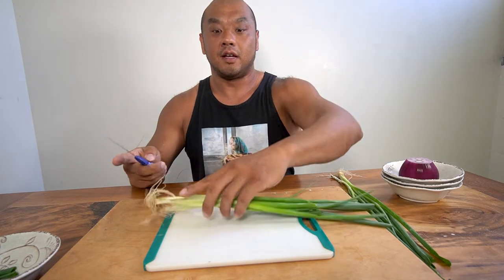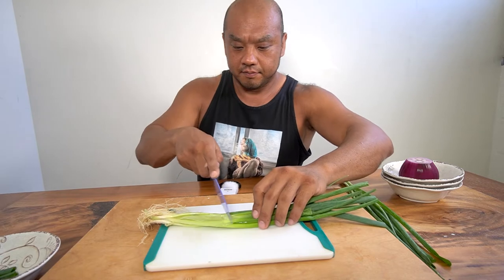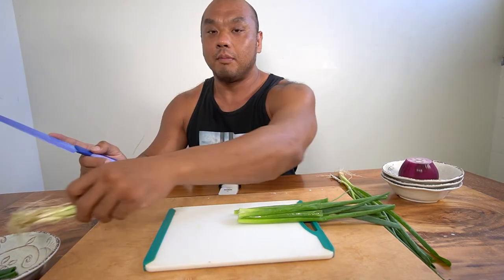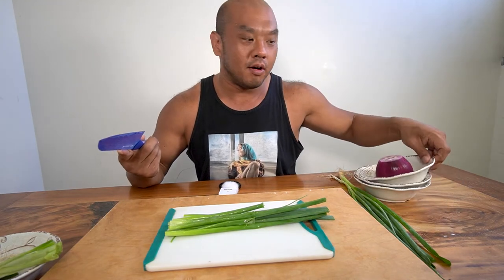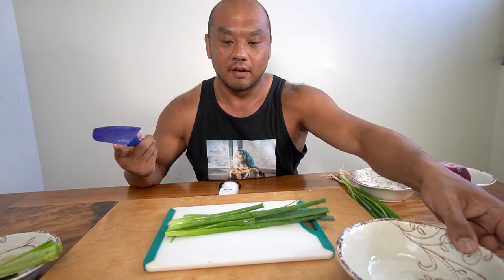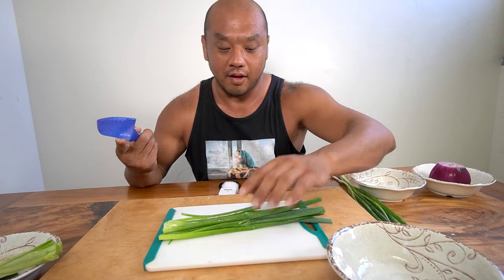For some of you thinking, what the heck, why am I showing you how to cut green onions? There's a lot of people that don't know how to cook. It's dumb how bad some people are. I had a friend try to cook a steak the other day, and I was just like, what are you doing? It's not that hard to cook a steak. But apparently it is for some people.